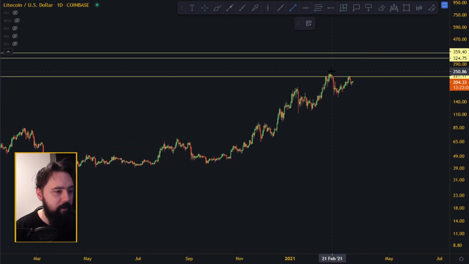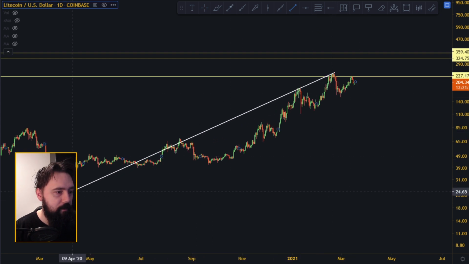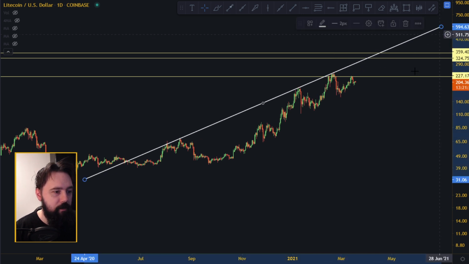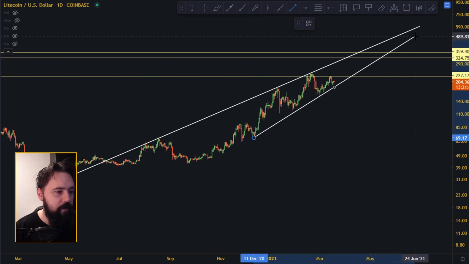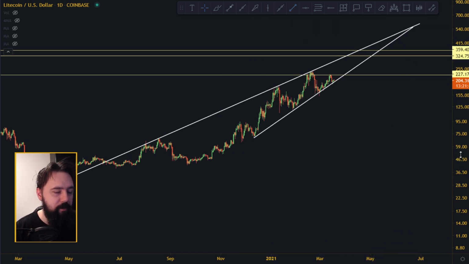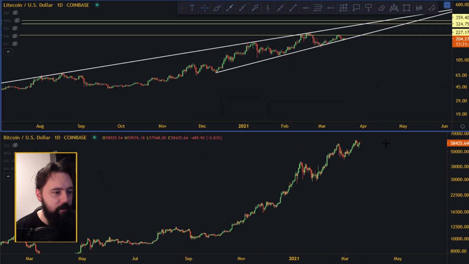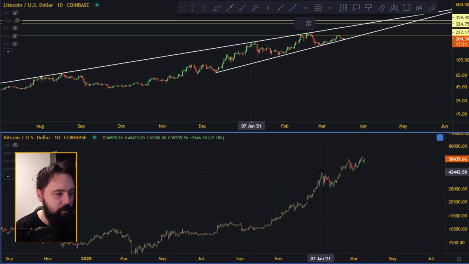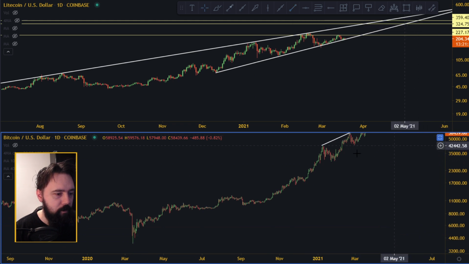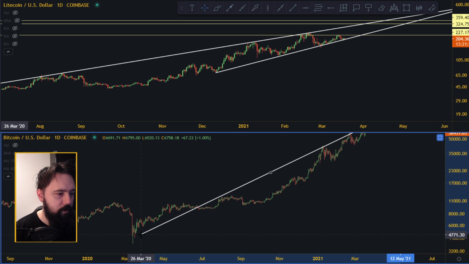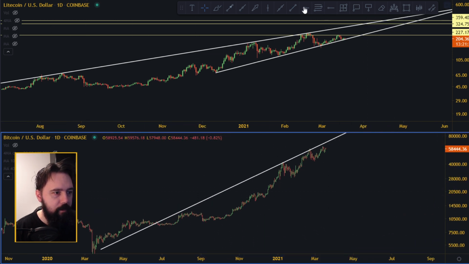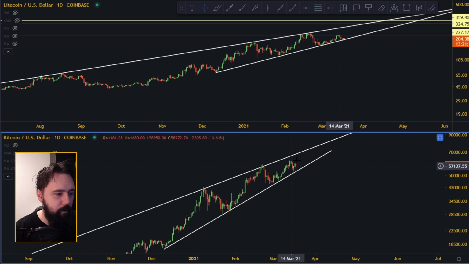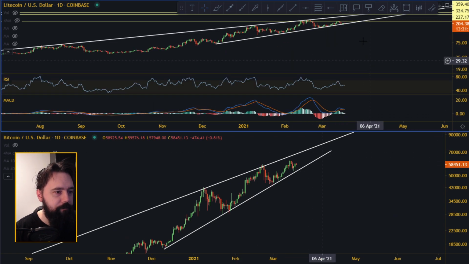This seems to be some kind of pattern up here. Let's turn off this. This seems to be something like this. Some kind of wedge. We are in the rising wedge of some kind. This is actually the same thing that's happening on the Bitcoin right now. I can even draw it on Bitcoin. Where's the Bitcoin? Down here. It's the same thing. It's a little bit different, but you can say it's the same thing. It goes all the way, and then this line actually goes down here. This stops. Yeah, and the same. So you got some kind of rising wedge up here and a strong uptrend, right? So we are expecting it to hit the top over here.